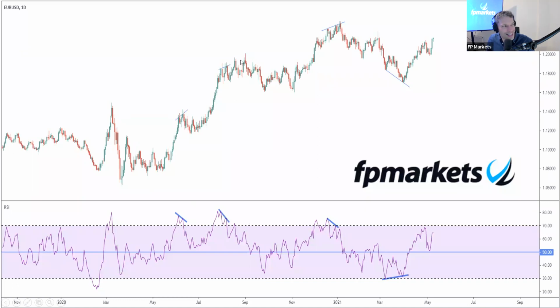Now, as you can see at this point, let me just note this up because this is something you may be interested in. We have almost a double divergence, I think they're just called double divergences, not a complex divergence. Look at all that divergence there. So this is a really strong signal, and then price ultimately does dip away.